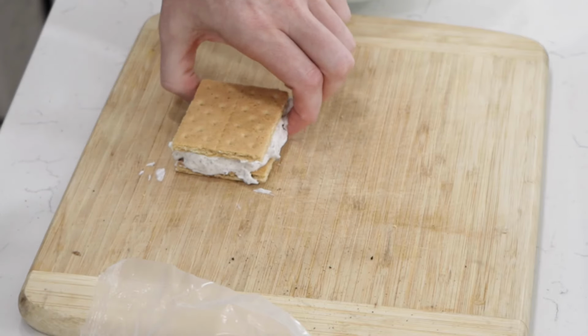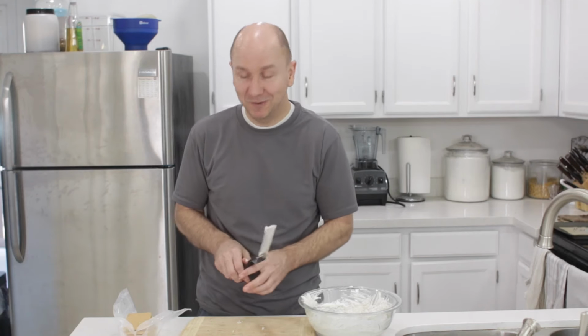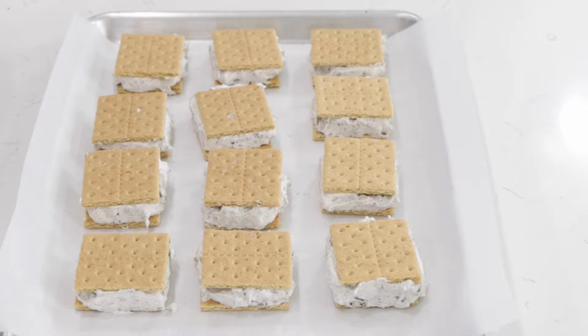And then we'll take that and put it on a sheet pan lined with parchment paper. So let me do a few more of these. When you're done, you should be able to get at least 12 of them, depending on how fat you make them. You're going to need 24 graham cracker halves or 12 long sheets. Again, super easy to make, a great little snack. Now I'm going to put this in the freezer and let it freeze for 2 to 3 hours until it gets nice and firm.